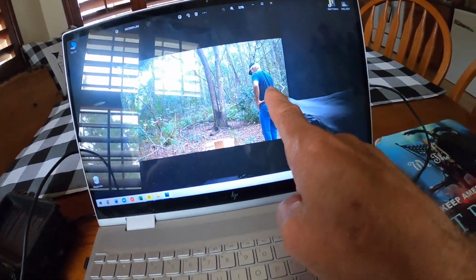I'll be darned. Last night, or yesterday evening, a spike came in. He had about 5 or 6 inch spikes. My little short spike came in. He had like 3-inch spikes. The 8-point buck came in. A 6-point buck came in. And it seemed like his twin came in, which is an identical looking 6-point. I don't know why they didn't come back in last night. I don't know what's up with that, but the only thing that came in was the 2 does, and of course this Yeti here.